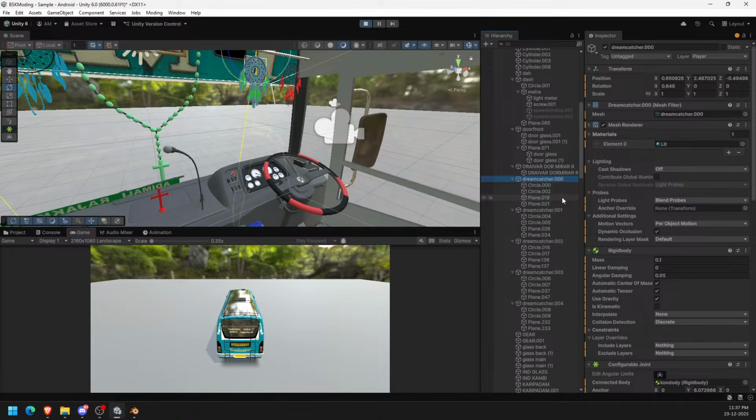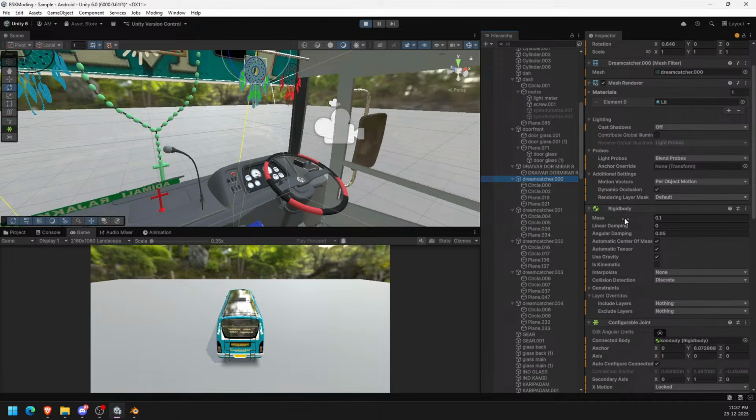So make sure of that. And when you add a rigid body, gravity is going to affect it. So if you add a rigid body to the steering wheel, it will drop. In order to prevent that, you can add a fixed joint to the vehicle, so it will keep it there without moving. So that's how you have to handle additional colliders.